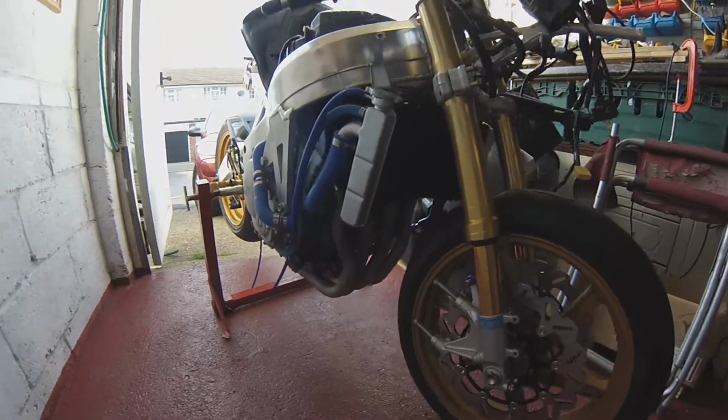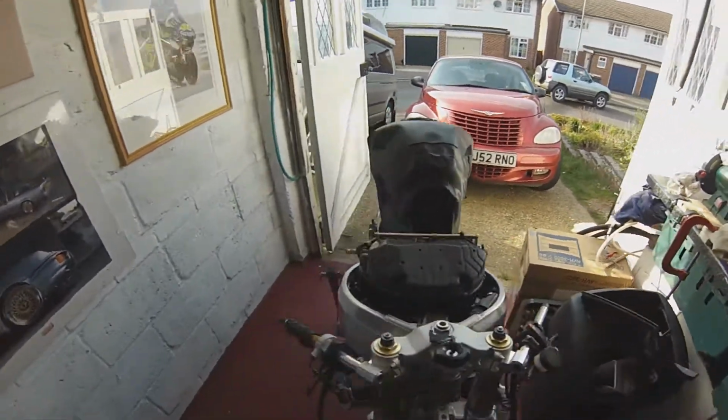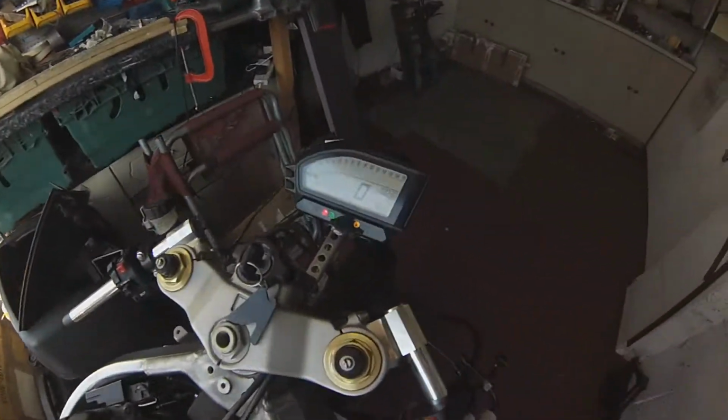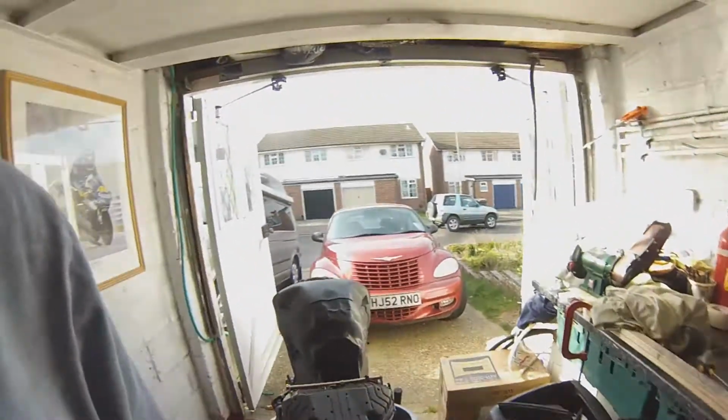Manifold is on to a fashion. I haven't replaced the gaskets, obviously. She's ready to fire. She's priming. We have clocks on. Ready to rock and roll, so let's give her a whirl.